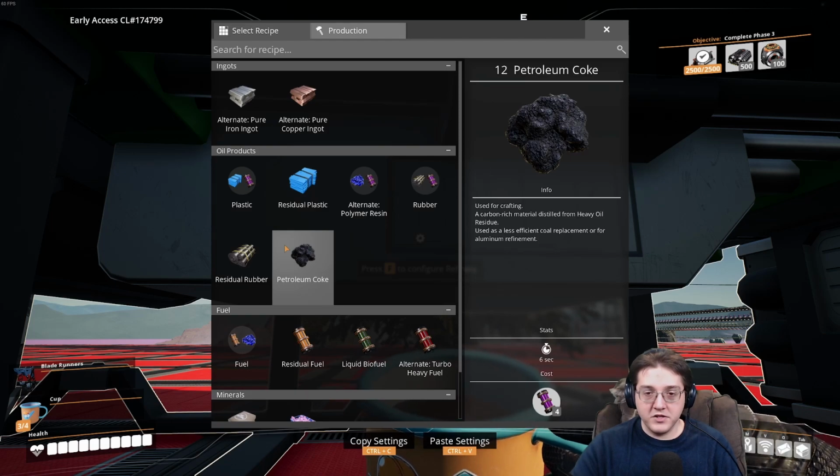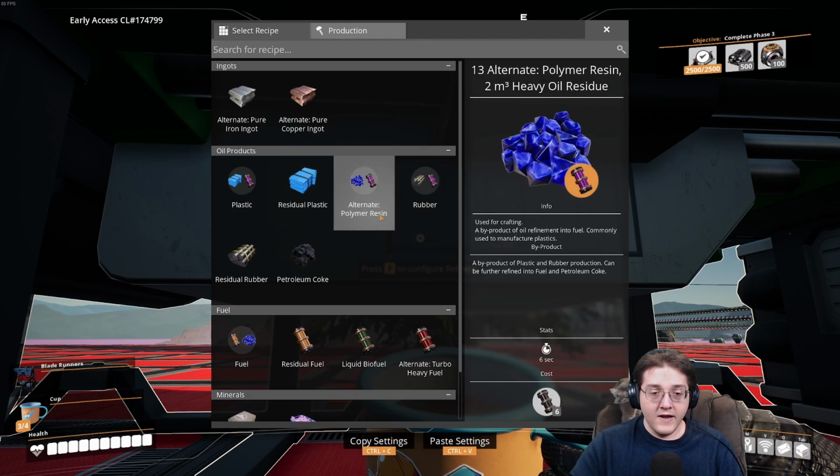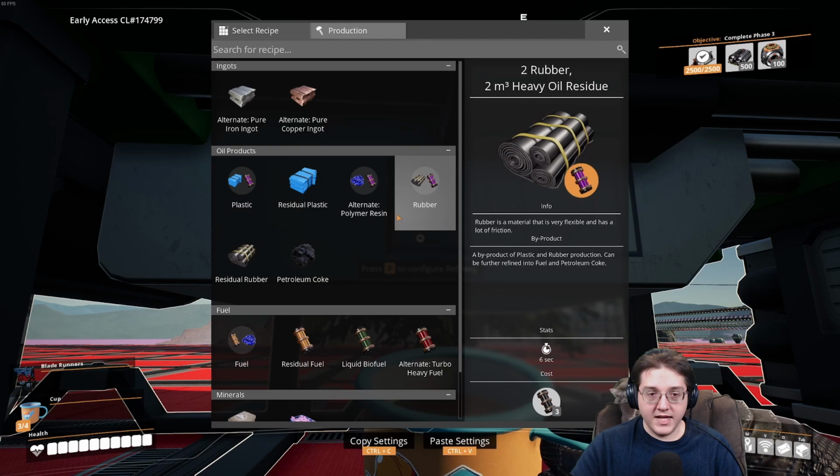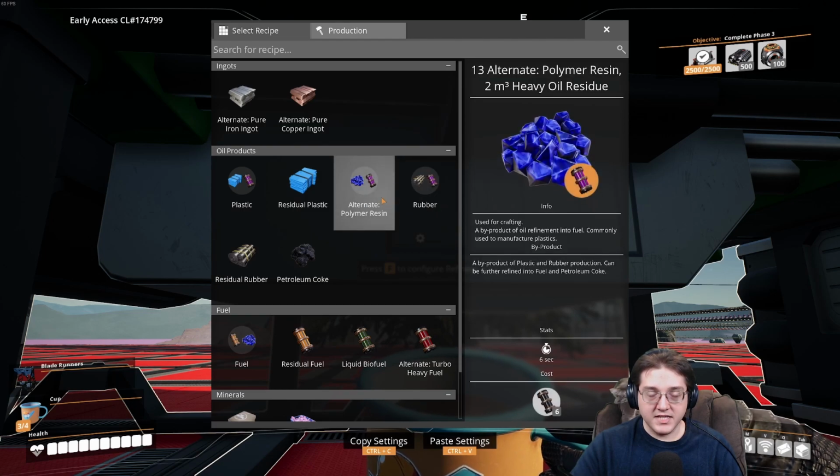Used as a less efficient coal replacement or for aluminum refinement, excuse me. They do spell it the way that I normally would say that word. Yeah, so that's that, as they say. As I say, that is that.